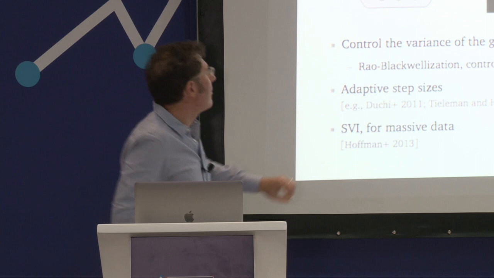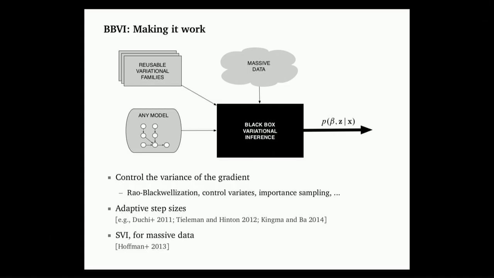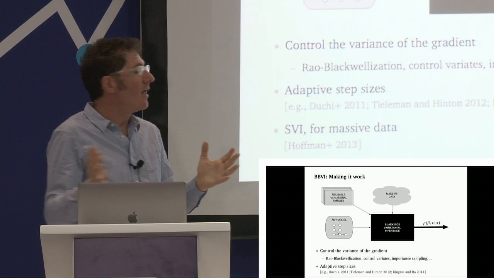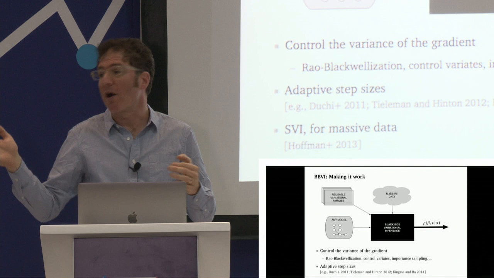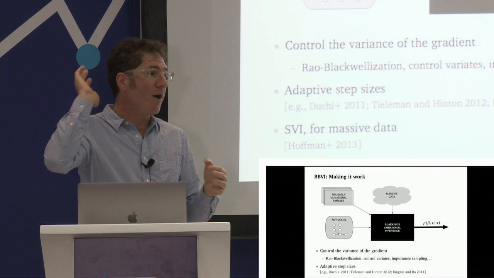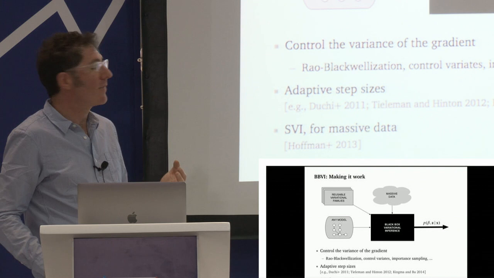It would be nice if it worked, but, and this is to Ben's point, in practice, the noisy gradient that we get has too high variance. Remember, Robbins and Monro require that the gradient be unbiased, that the expectation of the noisy gradient equal the real gradient, but it's going to have a mean and a variance. If the variance is too high, then you might walk too far in the wrong direction at first. If somebody has a very high variance when they point you to Johannesburg, then you might walk way too far, and it takes you a long time to recover. As a practical matter, that can slow down convergence.